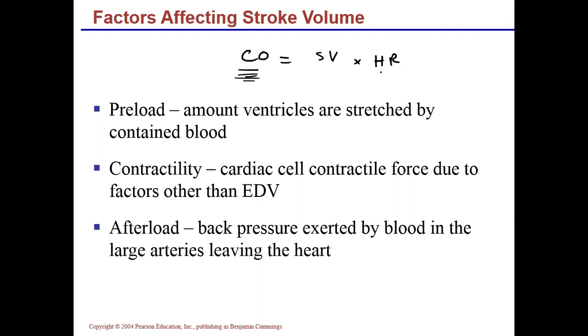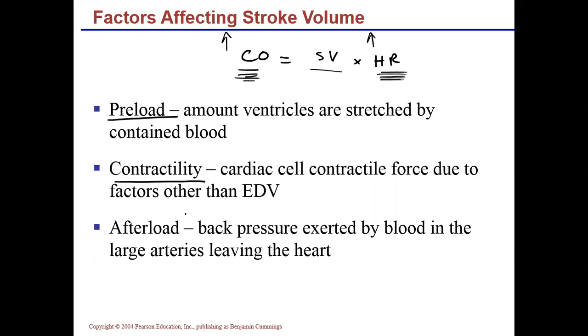When you're exercising, your heart rate goes up. That makes sense because you wanted to increase the cardiac output. Even if you don't know what happens in the stroke volume, just by taking the heart rate up, assume that we don't have the value in here, cardiac output most likely is going to go up as well. But we want to know what happens to stroke volume at different instances. But before we do that, during exercise, during the sympathetic activity, parasympathetic activity, blood loss, during dehydration, during the availability of higher amount of calcium, all of those things can happen. But we wanted to talk about the factors affecting the stroke volume.